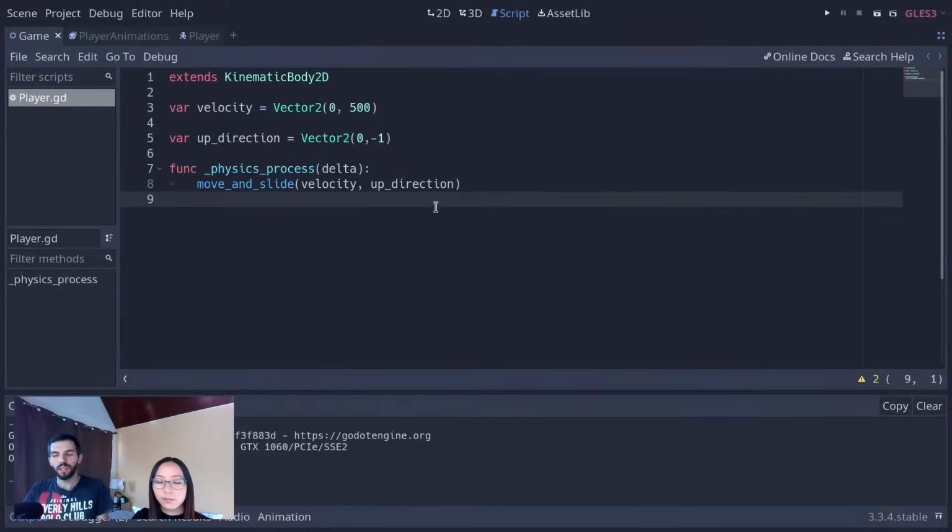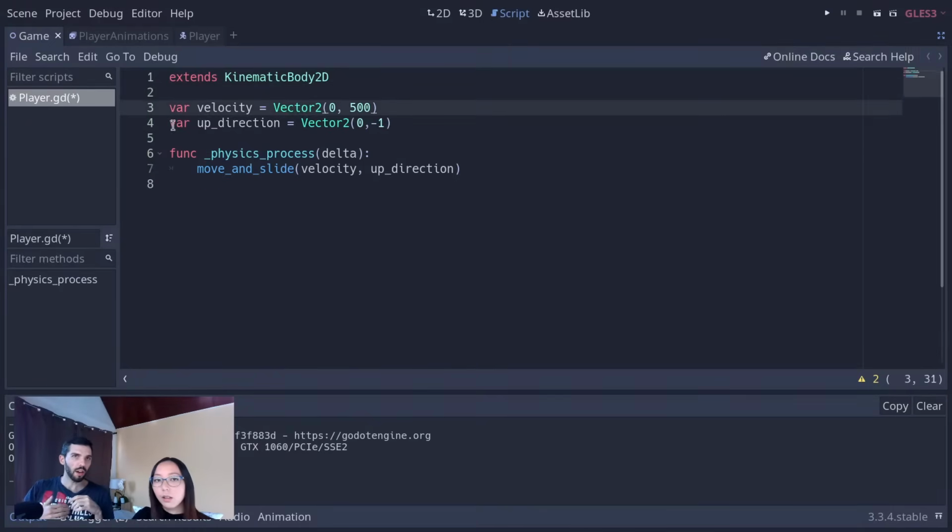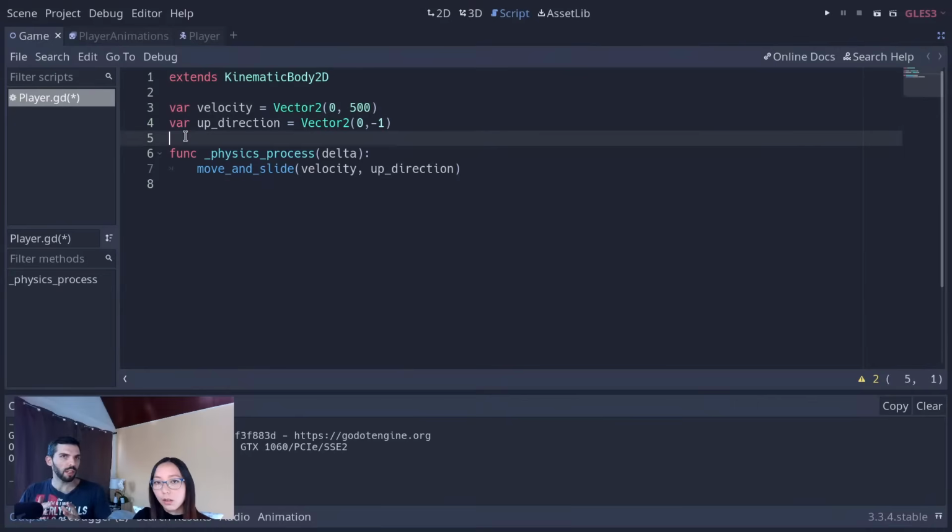Now, inside your physics process, we're going to start moving the character left. I want to ask, did we leave a space here for readability? Yeah, typically in general, functions we separate when we finish a function with a couple lines. Variables, we will group them. It's up to you how many lines you want.